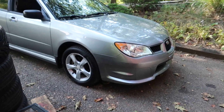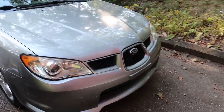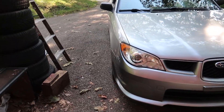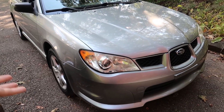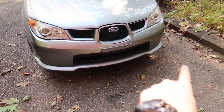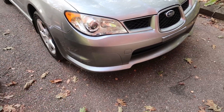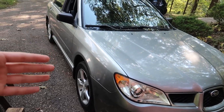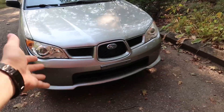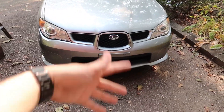It sounds good. It's a hawkeye body style, and my 2006 WRX is also a hawkeye. As much as it's a daily, I don't want to touch the suspension or wheels — it needs to be comfortable and enjoyable to drive. From my hawkeye WRX I had a plastic front lip that I replaced with a carbon fiber one, so I'm going to see if it lines up on this car. I also have plastic side skirts, though I'm not sure they fit the wagon since it has a shorter wheelbase, but the front bumper and front lip should be the same.